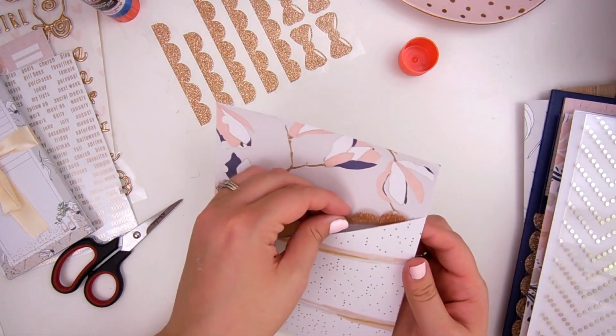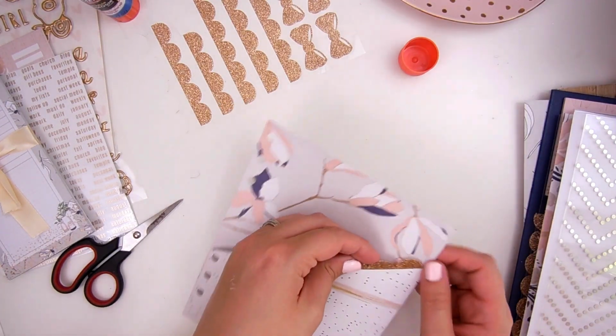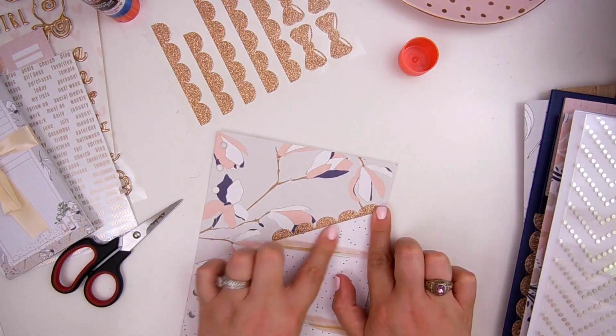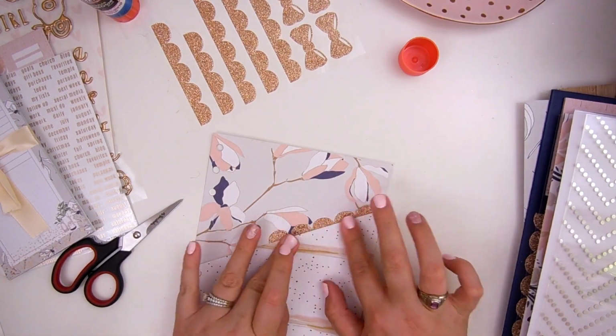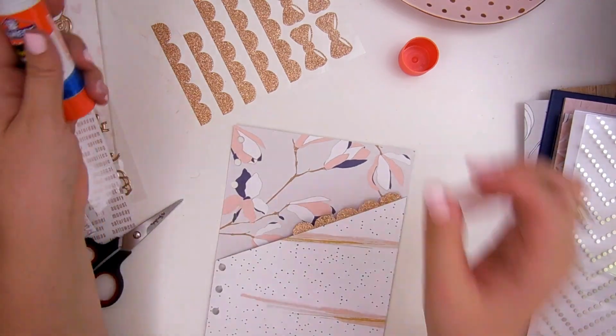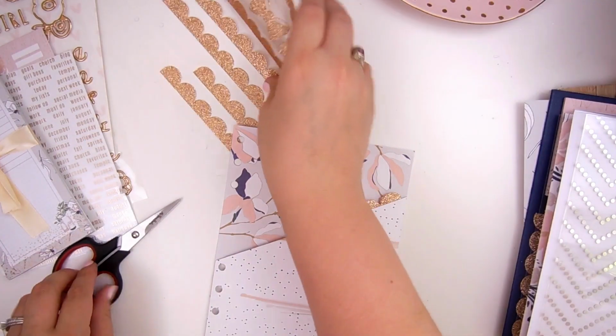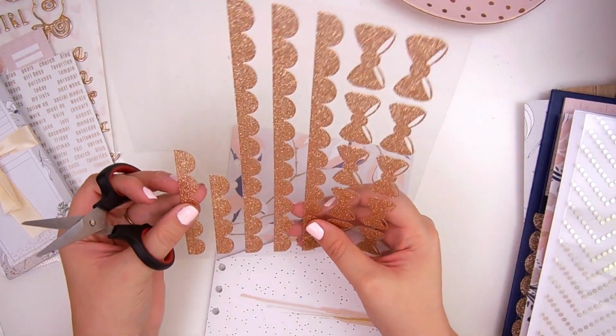I did actually go ahead and reapply some glue stick to the bottom of the edger, but like I said, I put it right behind the pocket and then pressed it down so that the front of the pocket would stick to that edger. Then I just did this whole thing one more time to finish off the end of the pocket, and then I decorated the front.